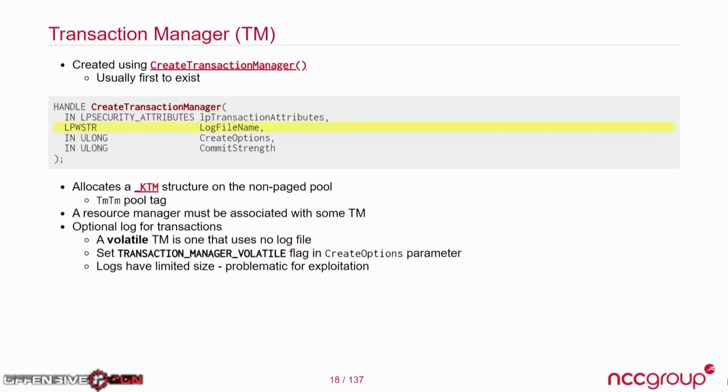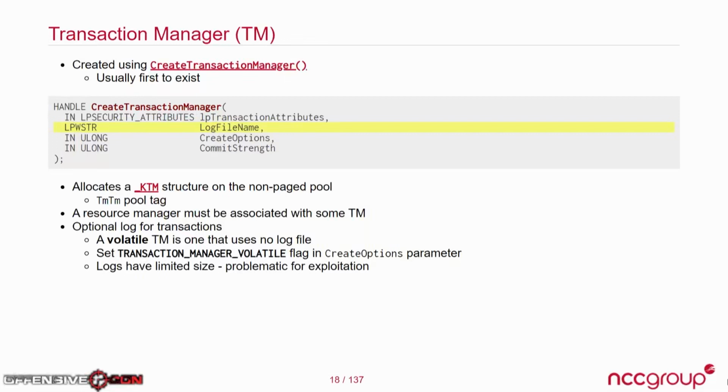When you create a transaction manager, you can pass a log file name. Either you pass an actual file name that will be used on the file system to save the transaction on persistent memory, or you pass null and you get a volatile transaction manager. Why would you want a volatile transaction?